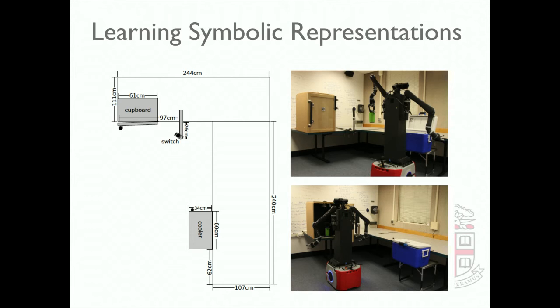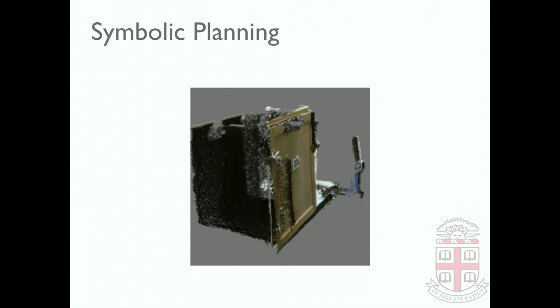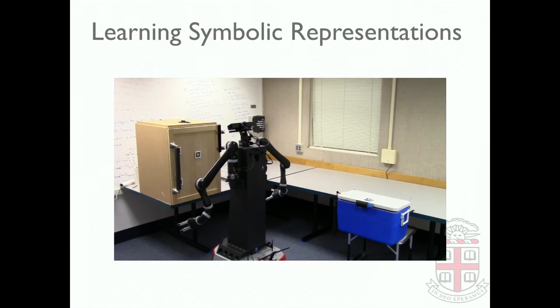Now, I've just given you a very abstract description of this problem, right? You could write down like a 30 or 40 state MDP very quickly, given what I've told you, right? But that's not what the robot gets. The robot gets this. The robot gets high-dimensional sensory motor data. And we'd like to be able to recover that abstract representation of the problem by just examining the properties of the skills that the robot has.